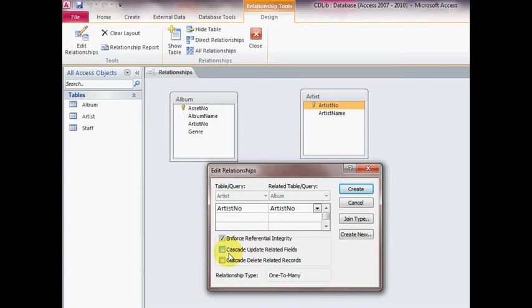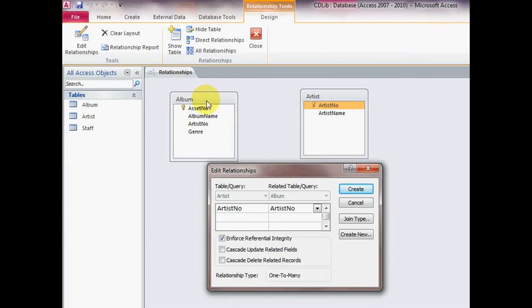Now let's look at the second one. Cascade Update Related Fields. That means, for example, if I have artist number 111 in my artist table, and I assigned this same artist to one of these albums, and if I want to modify this 111 into 888, once I change it in my artist table, it will change automatically in my album table, because I have a relationship between these two tables.